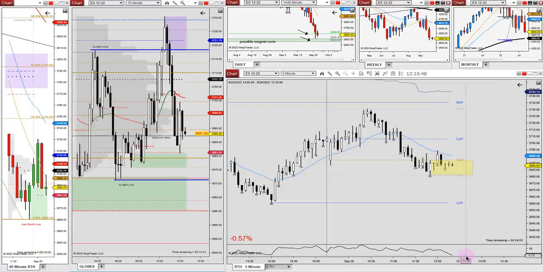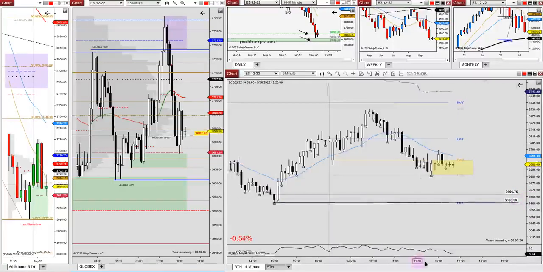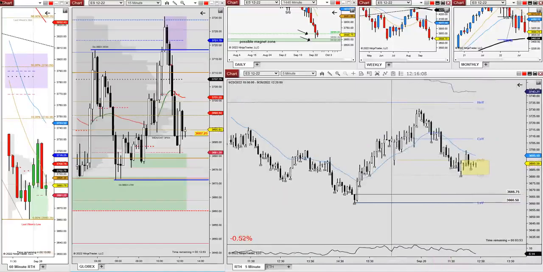I don't see any bull bars. I'm not interested in buying anything here. I'm interested in selling. It looks like bears want to break the low of 28 and get down to the high of 66 at minimum, and possibly the low of yesterday is a magnet. And we might even test below the low of yesterday just to see what's underneath, because it happens to be the low of the trading range. But we'll see. I don't know yet.